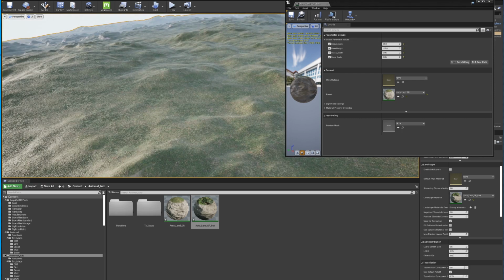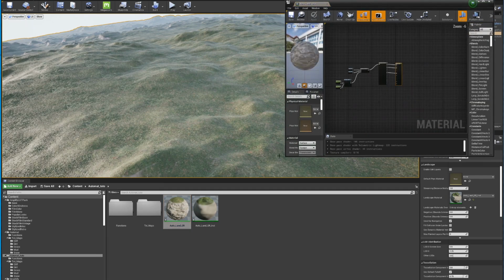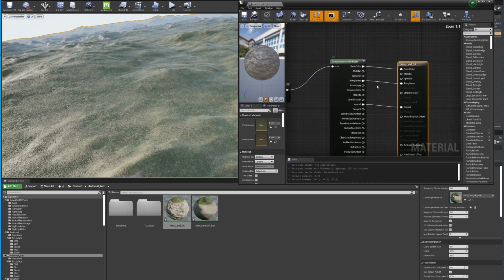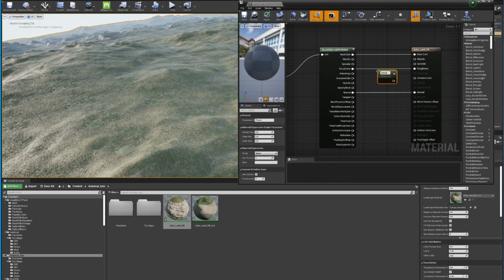So what we're going to do is we're going to be going into our master material. And what we're going to do is we are going to put this here. We're going to add a scalar parameter to the specular. So we're going to do specular range. We're going to apply.